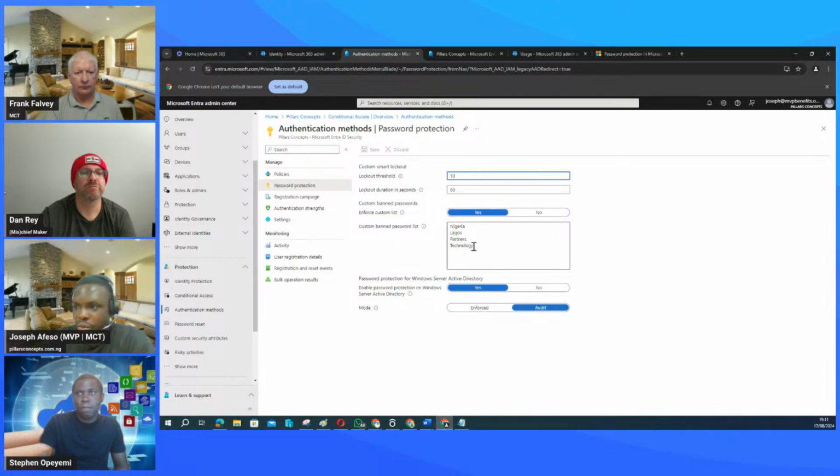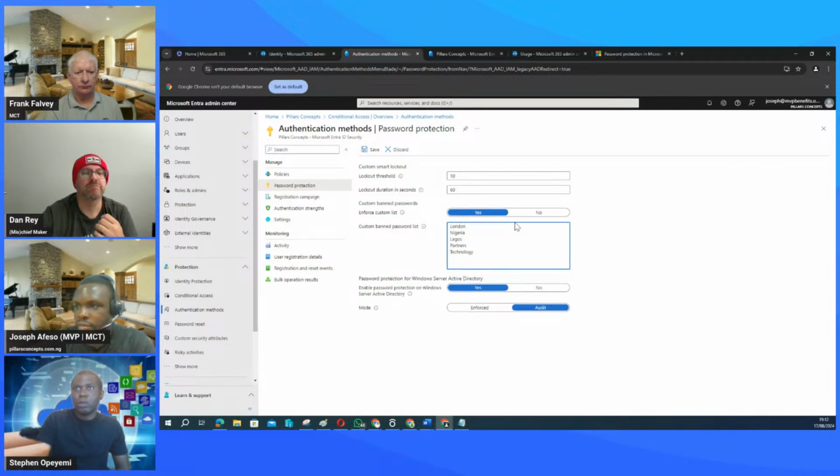If you want to configure some words that you don't want your users to use as passwords in your organization, added to the global banned password list, you are going to put words there. Let's say now that I'm going to have a branch in London, and I don't want users in my organization to use the word London as part of their password.